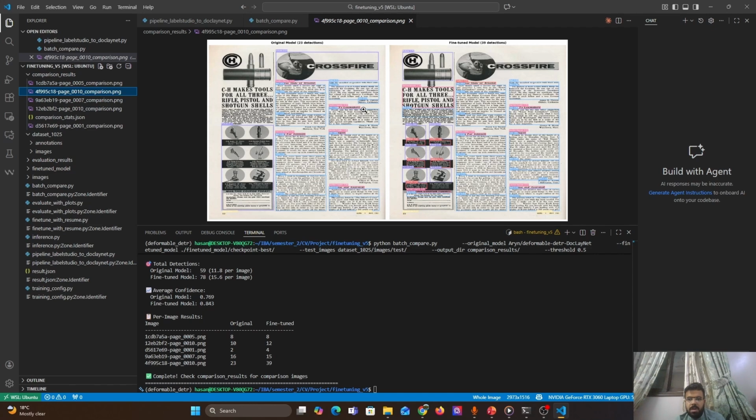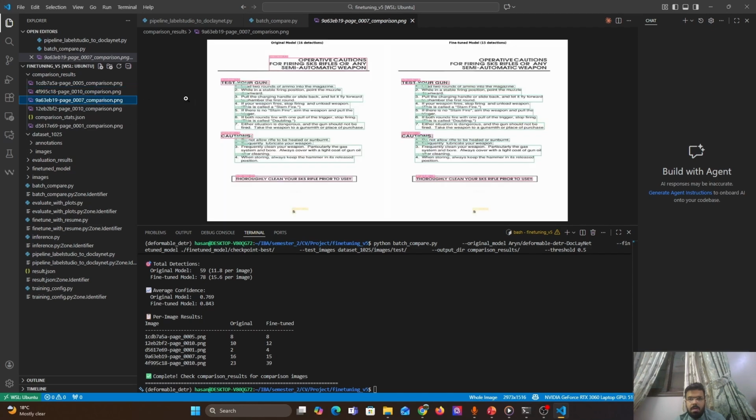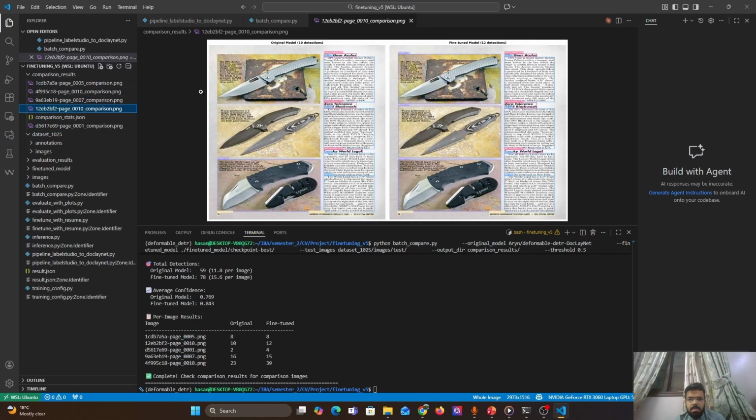The baseline model failed to capture this text, and these pictures were also not captured by the base model, while other things are all captured by our model.